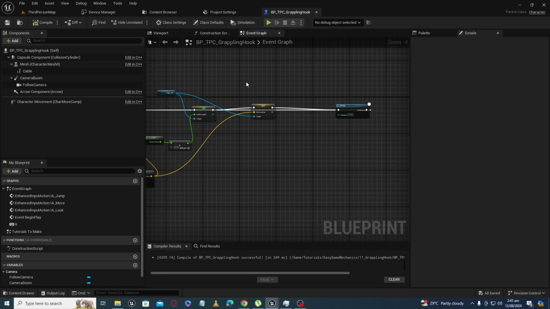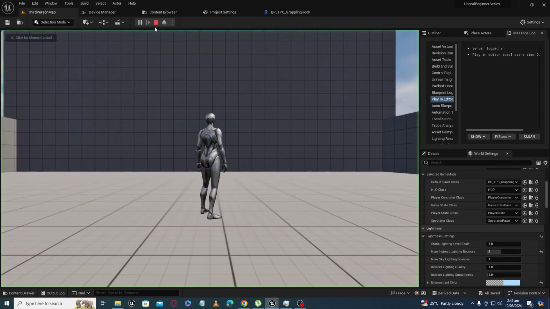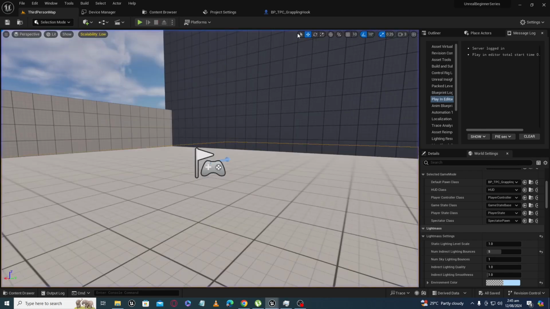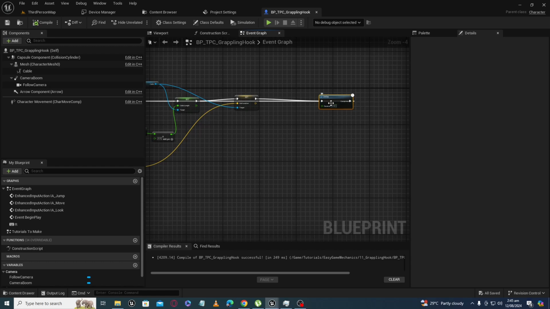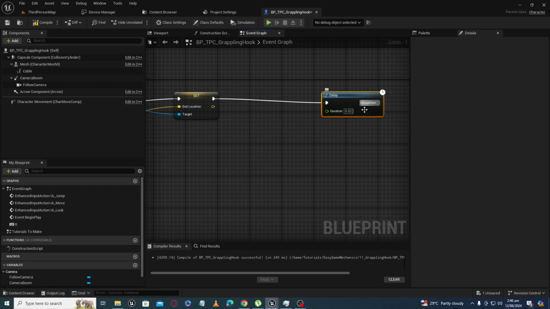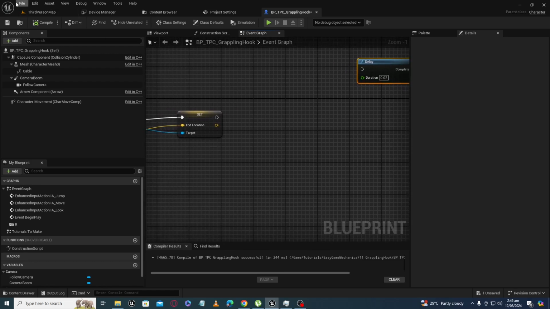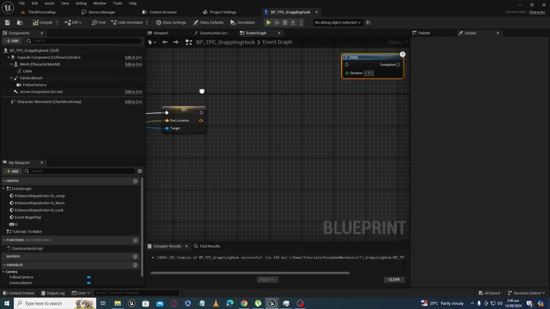Now in this tutorial, our focus is to move our character from this position to that position. While moving from this position to that position, the cable will start to hide or decrease in its size. So first of all, let's disconnect it, because now our focus is to move our character from the origin point to the end point. Then we will take care of the cable movement once again.